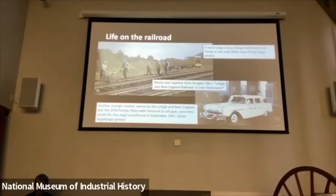Now, why is it in a museum instead of working on the railroad system? That goes to what you see here in the bottom right. As soon as railroads learned they could attach railroad wheels to regular automobiles and pickup trucks, they got a larger vehicle that could haul more stuff and offered greater comfort for your crew. And when needed, it could take to the public roads, so you wouldn't have to foul up the railroad with a motor car going down it instead of keeping trains running.